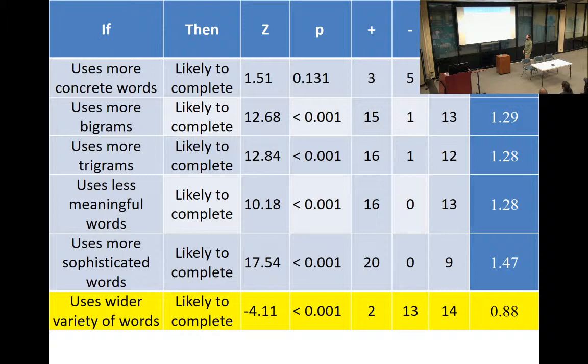Using less meaningful words, more likely to complete. By the way, there's a story on that one that I forgot to mention, which is that in the original Crossley paper, it was actually using more meaningful words. In our first analysis doing this, we actually found that Crossley had gotten the result backwards. Because we went to Crossley with a less meaningful, more likely to complete result and said, huh, isn't it weird that we got the opposite? This is in our Andres et al. in press before this one, with just one MOOC. And Crossley looked back and realized he'd gotten it wrong.